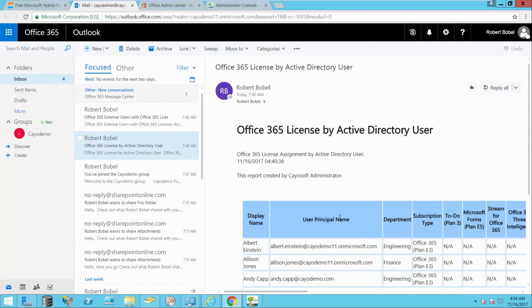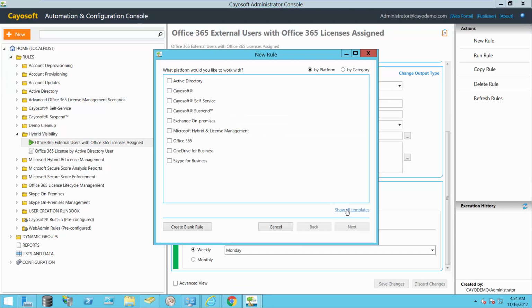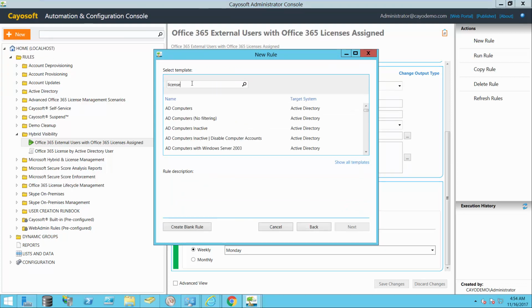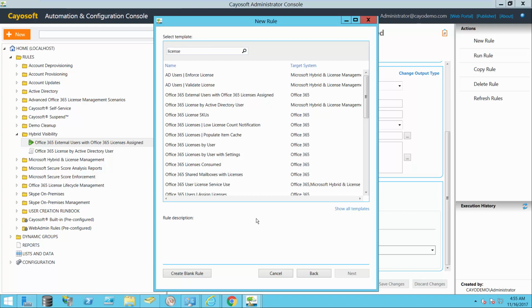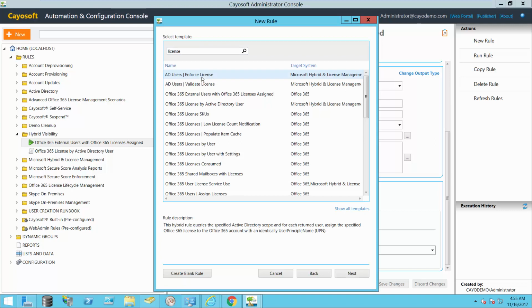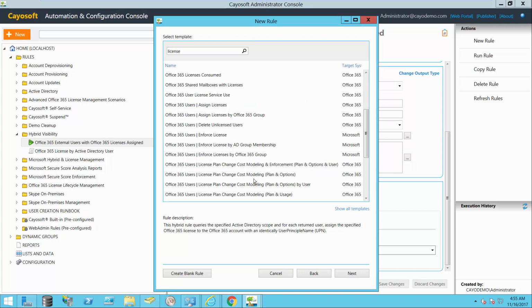Now, I mentioned automatic assignments and revocations. When you purchase the product, we also have a set of rules that can be used not only for reporting, but also for enforcement of licenses. So for example, if you just want to turn on or off one option on all your users, we have a rule for that. If you want to assign specific licenses by department listed in Active Directory to Office users, you can do that sort of thing. Here we have one that will go out and enforce Office 365 licenses on their matched users back in Active Directory. Coming on down here, you'll see I have assigning by groups, Active Directory groups or Office groups or DLs.